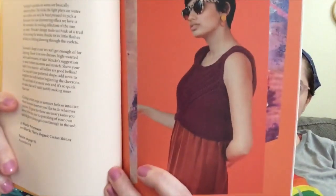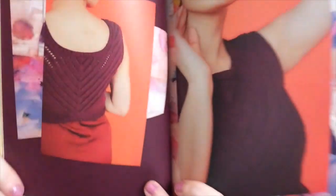Next up is Sun Wake by Winke Peterman. So this was inspired by the sunlight sparkle on waves. That's basically nature's glitter. So this design made them think of the trail of sun along the waves. And it's really great for layering, as a layering piece. Very, very pretty. I love the color they chose for it, too.